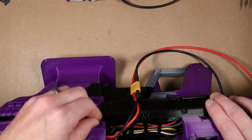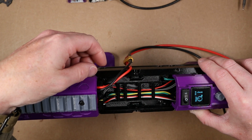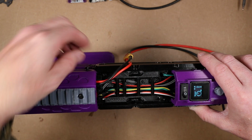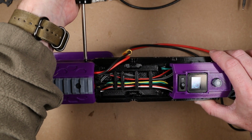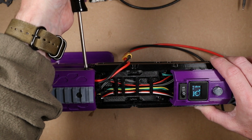Easy troubleshooting guide, and I hope it finds you well. So yeah, let's just put this guy back on here. This is just those 2 same screws, and that puts the top cowl back on.